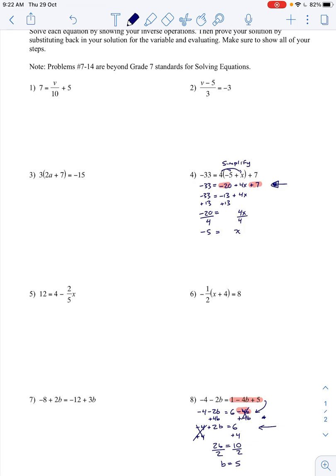It says these standards are above grade 7 level, which is true, but I will tell you the exemplary problem on our test does involve some equations kind of like this. And also for those of you that are interested in possibly moving up to 7+ next year, which I know some people have expressed some interest, these are the types of equations that we've been solving in 7+. And so this would be a really good first step in that process.